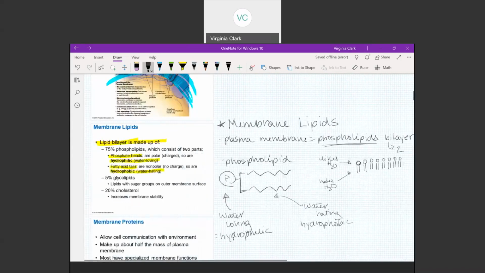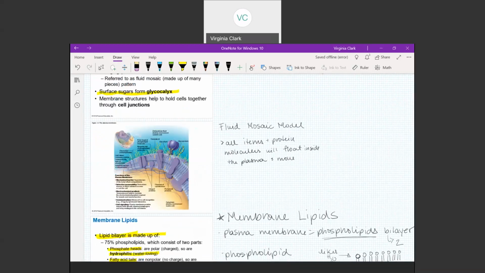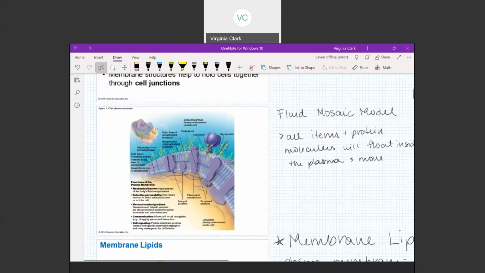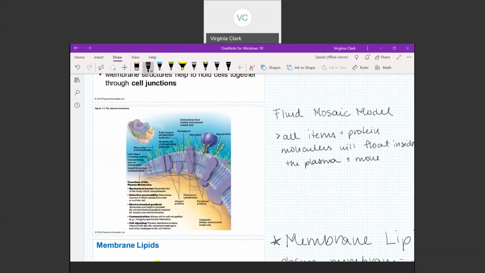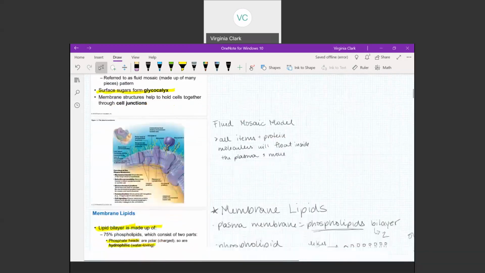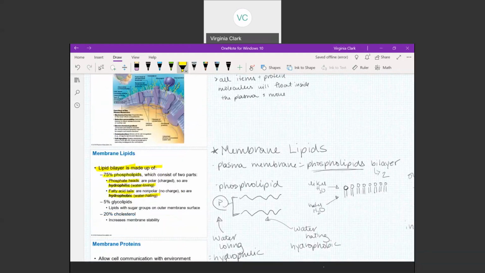So I'm going to jump up to look at this guy right here. If you look at this phospholipid bilayer, you can see how here is my phosphate head, here are my tails, here is my phosphate head, here are my tails. And you create a layer facing the extracellular fluid, and then you create a layer facing the intracellular fluid. So the membrane lipids are really important, and 75% of this lipid is going to be this bilayer. So it's really cool how that works.